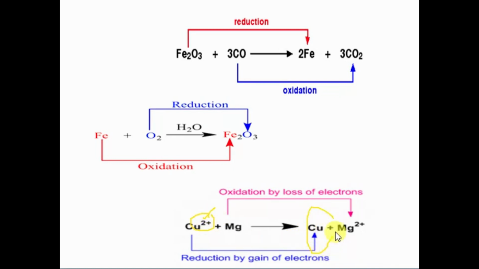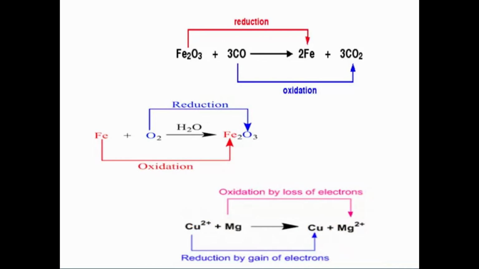But here there is no charge on copper. So how don't we have a charge here? Because copper must have gained 2 electrons, so plus 2 and minus 2 will neutralize, and then copper does not have any charge. So here there's 2 plus and here we don't have any charge. It means gain of electron must have taken place, and that is why it is reduction, because in reduction we have gain of hydrogen and gain of electron.